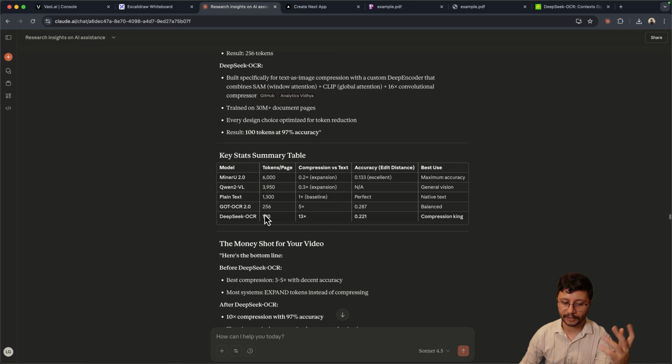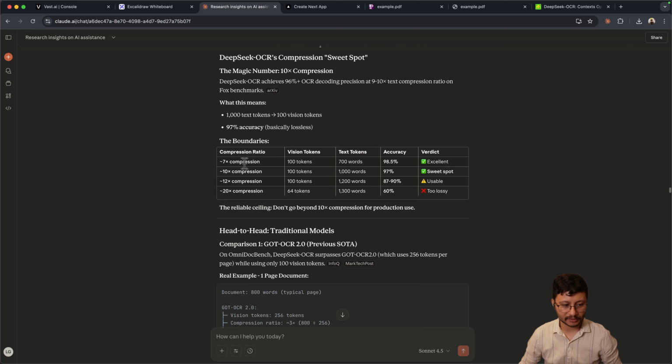And on its own, this is pretty huge already, but then came DeepSeek OCR that with only 100 tokens per page got us up to a 13x compression versus text, which means that if you grab all the text and every token that would be produced by that text, instead of that amount of tokens, you'd now be using 13 times less and still maintaining the context. To be fair, the values are actually this right here. Up to 7x compression, we get a 98.5% accuracy. The 10x compression is actually the sweet spot where you have up to 97% accuracy. And then above that, you kind of start losing the accuracy.